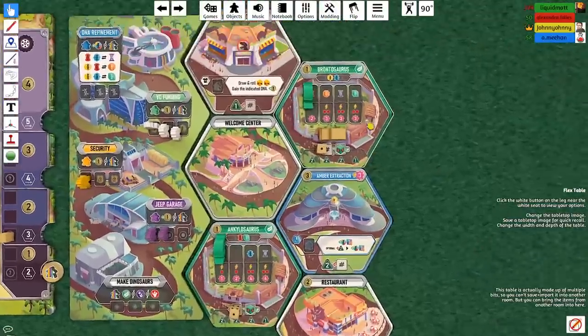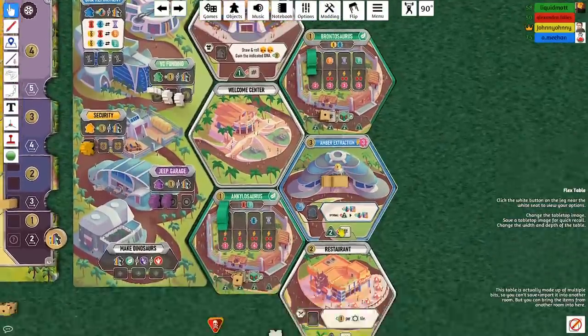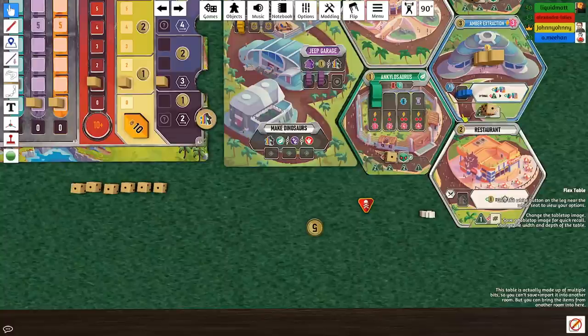So we've gone to see the Brontosauruses. That's great fun. Oh, I get a benefit. Oh, I didn't do that. Then we go to Amber Extraction, and I'm going to activate it with this meeple. Isn't amber extraction fun, kids? It sure is, Johnny. Oh, that's a point.